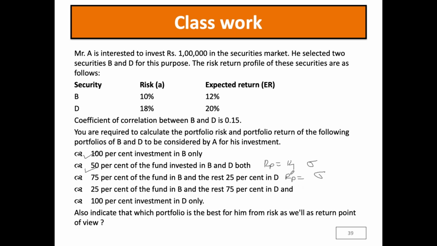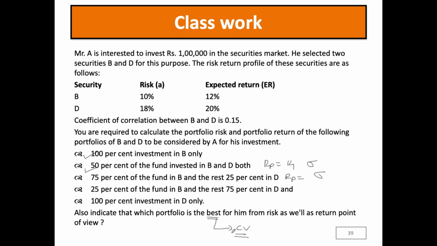So likewise I will list everything. So I would be having at the end of it 5 returns and 5 standard deviations in this particular question. 5 returns and 5 standard deviations. This much data has come to us. Then finally we have to select the best combination. Then the best combination will come from coefficient of variation.